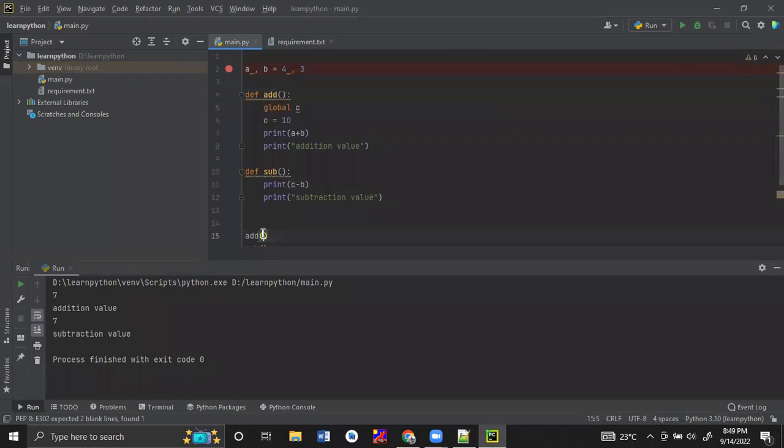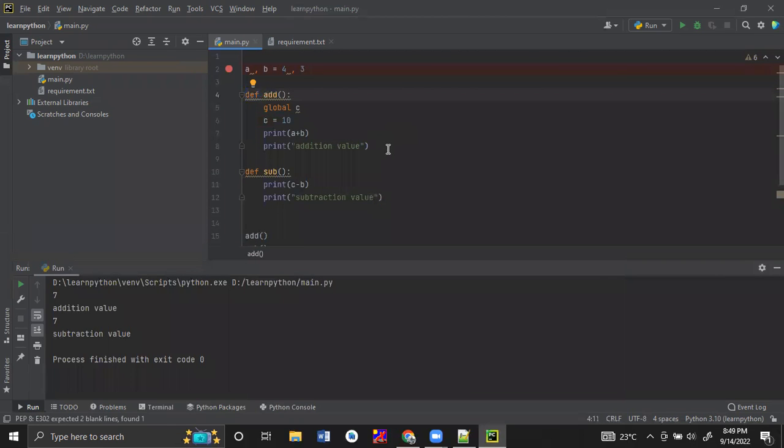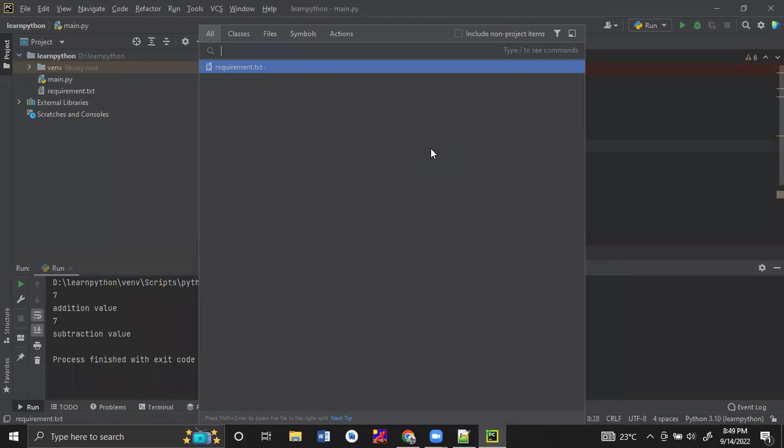Okay, so when you are calling the method, we call this one the method definition. For this method definition, we are not defining the return type in Python. But in any other programming language, we type the return type.